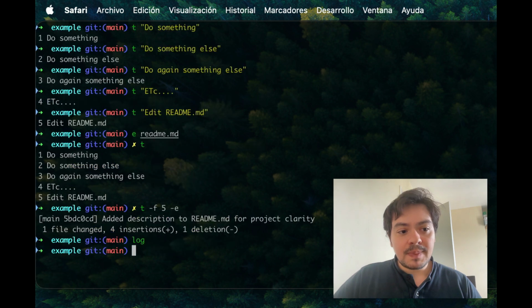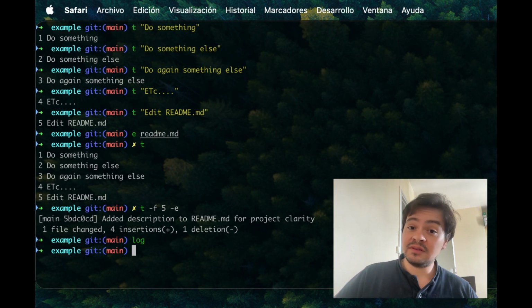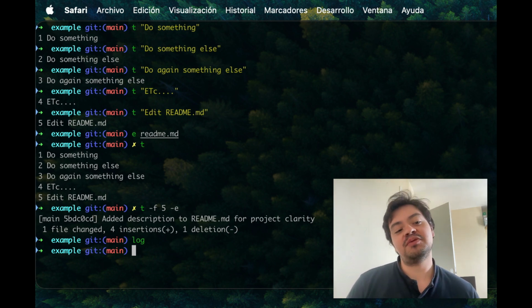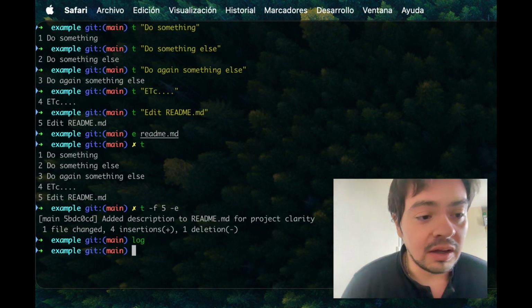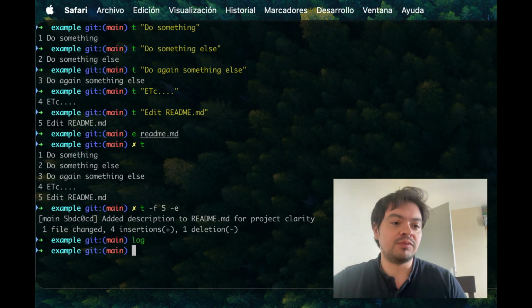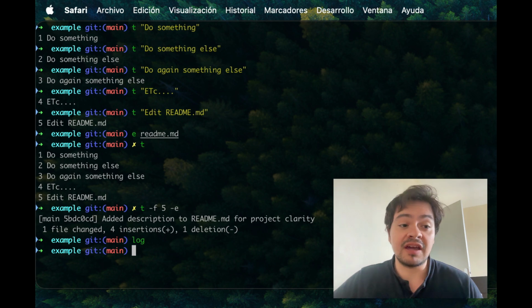So this is a really fun way of organizing your project. Of course, it's not going to be a bullet, how do you say in English? Bulletproof. It's not going to be bulletproof, but it's a really interesting way of organizing your work. And the reason I say it's not bulletproof is because you cannot plan everything ahead, and that's not the goal either.